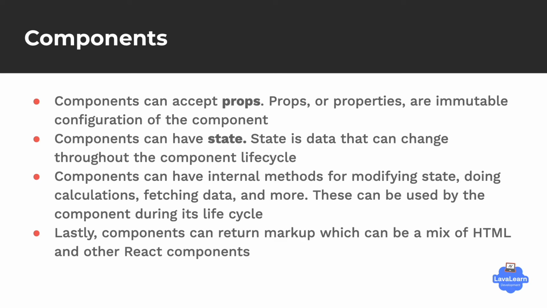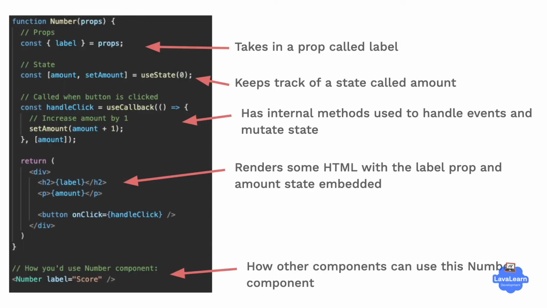Components can also have internal methods for modifying state, doing calculations, fetching data, and more. This can be used by the component during its life cycle. Lastly, components typically return markup, which can be a mix of HTML and other React components. Some of those concepts are hard to understand if you're not looking at code, so let me just show you.